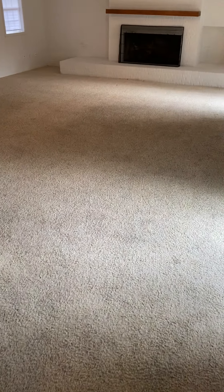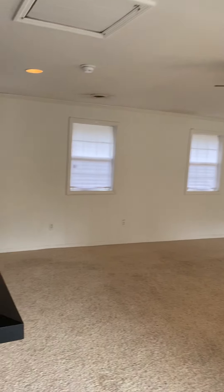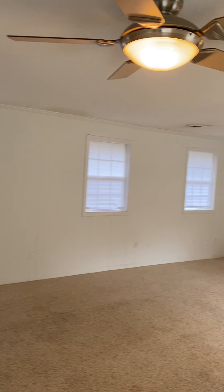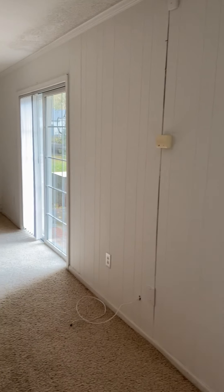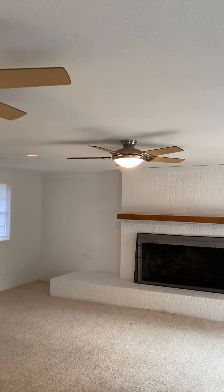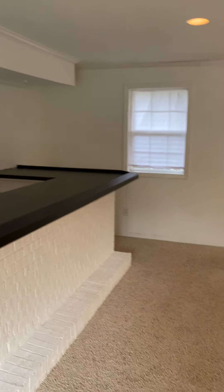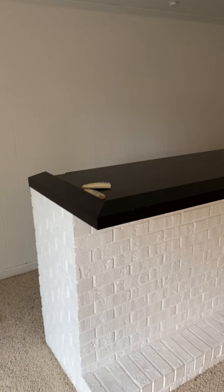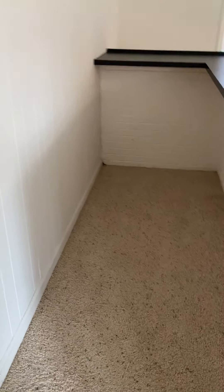And here you have carpet in your family room, which has beautiful, beautiful lighting. Another wood-burning fireplace and two sliding glass doors — just enough room to let your kids run around and play. Beautiful ceiling fans in here. And for those that want to watch a football game in front of the fire and have a few drinks, there's a bar. Look at that bar — enough room for some bar stools and a little refrigerator.